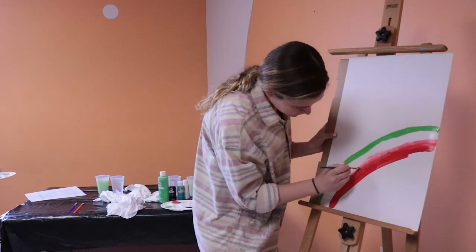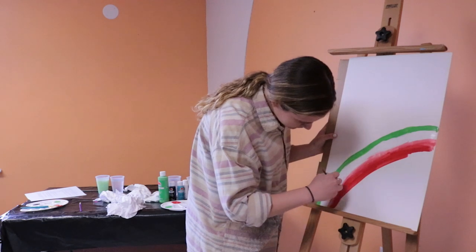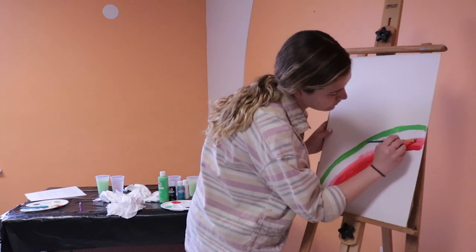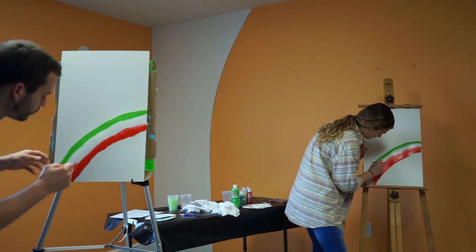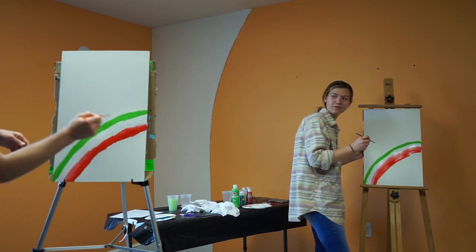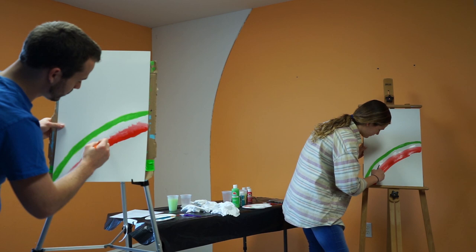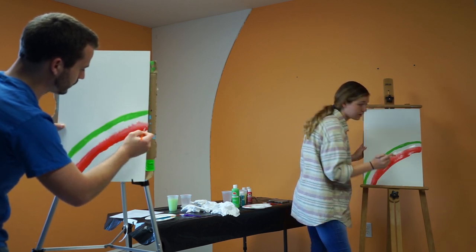I need to get my smaller brush. You're blending with the grain around the arch — don't go up and down or it looks like hair, and nobody likes a hairy watermelon. So blend with the arch. You can make that pink section as big or small as you want. I'm trying to get it to go into my white a little more — that's why I told you to glob the white so that it's still wet.